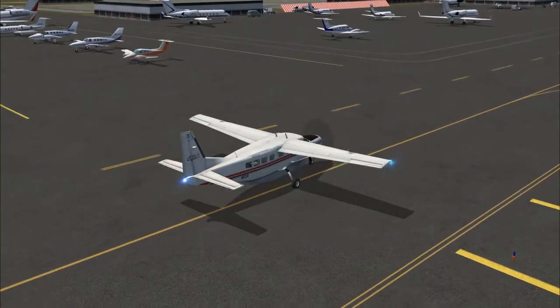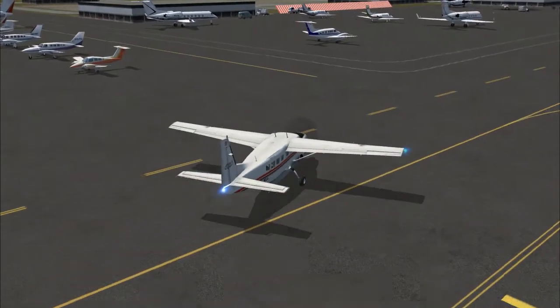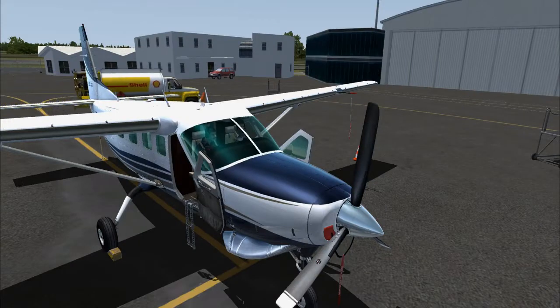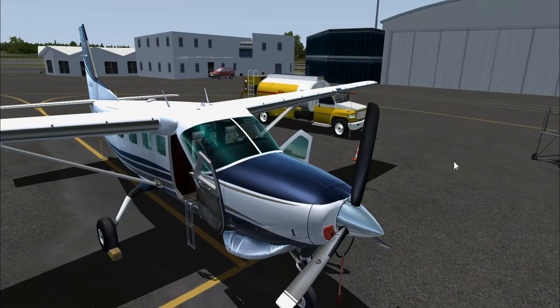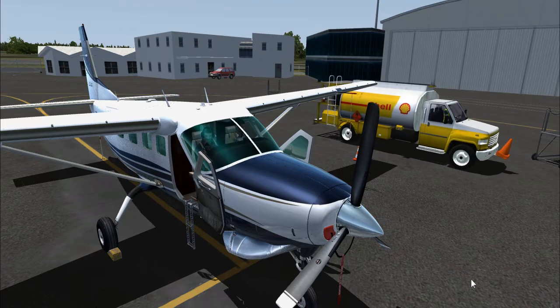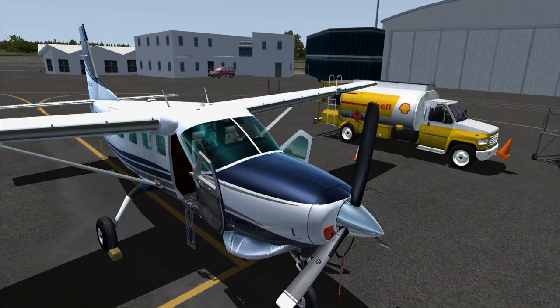Now, there is another Caravan available from Carenado that we haven't really gone over, and that is the Caravan EX. The 208B EX is an upgraded version of the 208B. It has a more powerful PT6A-140 engine, which produces 867 shaft horsepower. Now, this stronger engine is on the same airframe as the 208. There was no other real additional changes, which means the climb and cruise performance is improved by as much as 33%, but there are some drawbacks.